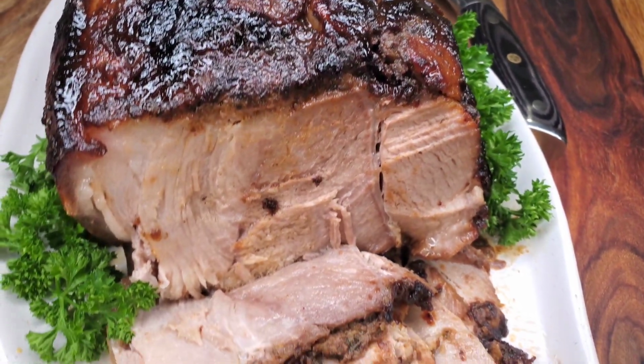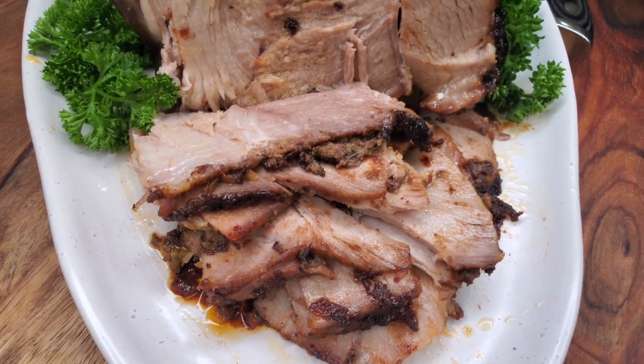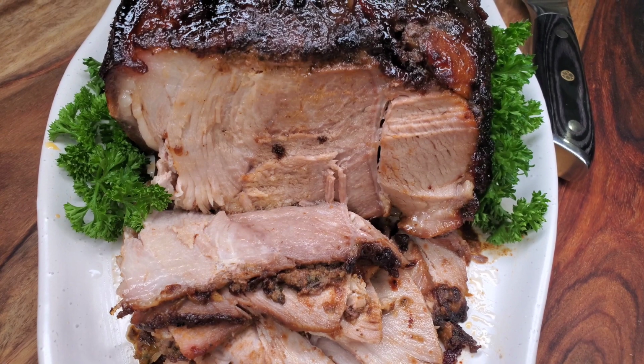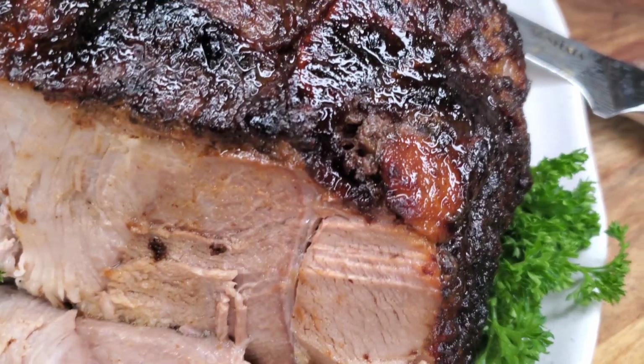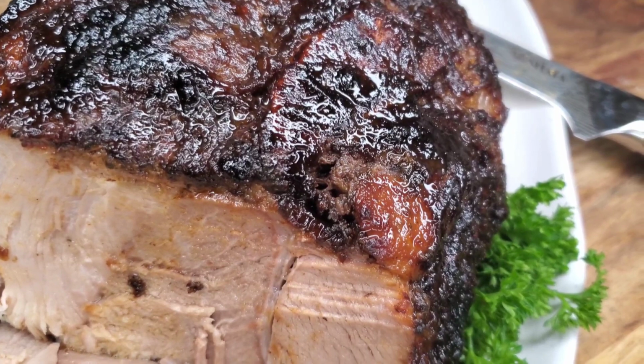And then you have your beautiful juicy pork, and then that nice crusting on the outside. It's kind of like, it reminds me of jerk pork. I love to have that nice caramelization going on. But that's it, guys. Really simple pork roast. Absolutely delicious. And this can serve a lot of people. Just slice it up and you're good to go.